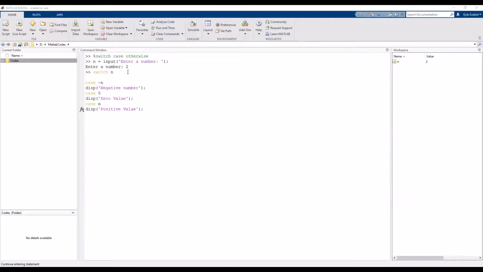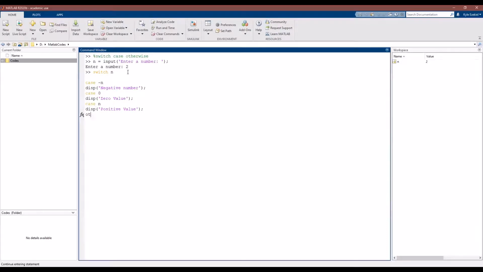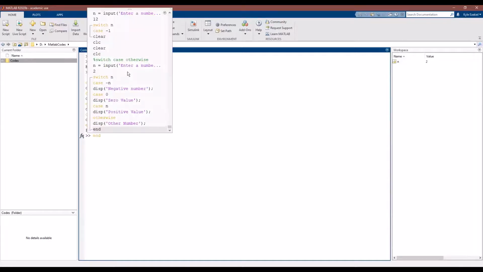Then otherwise, other number. I doubt that this otherwise would appear, but just for the sake of argument, positive value. Let's try to change the number of n.